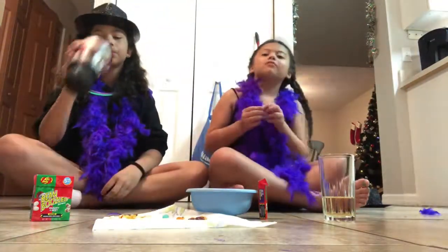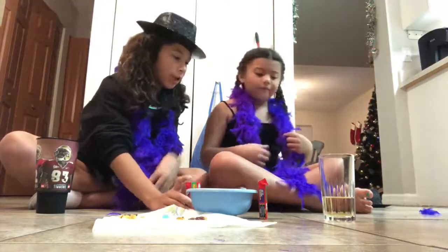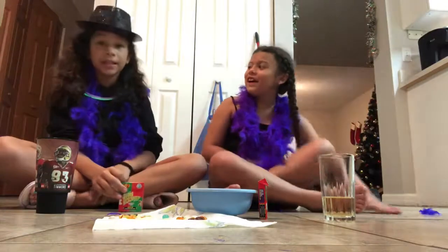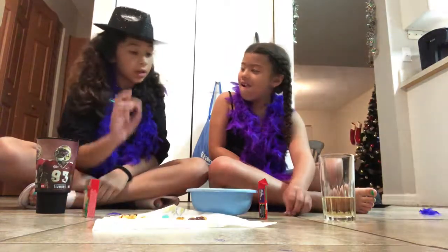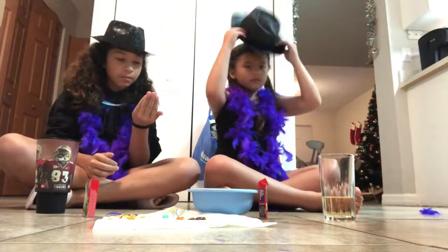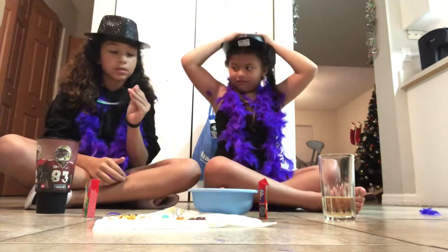Okay. I call heads. It's heads. No, it's tails. You gotta flip it again, though. What is it? Barf or peach. I hate this game. I hate both of these. Tails. Oh, it's tails? Okay. Where's my hat? I don't like peach. These just look horrible. I don't like jelly beans. Let's pick one.